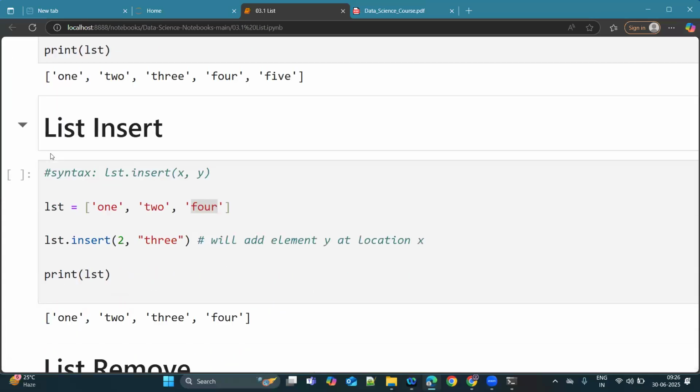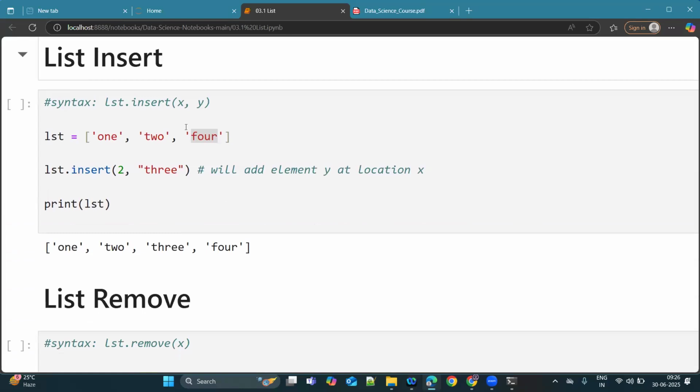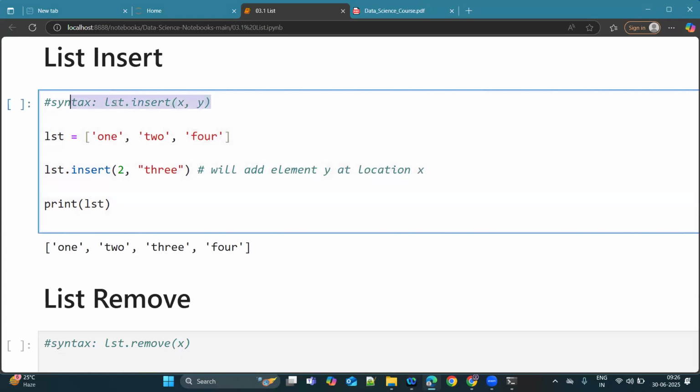But when it comes to the insert function, if you see the insert syntax, lst is my variable name, dot insert is my function, x would be the location, the index, and y would be the element. So here I am giving 2 as my location, the index, and 3 is the element. In the list at index 2, you need to insert the value 3. 0, 1, 2. At list index 2, the 3 has been inserted.